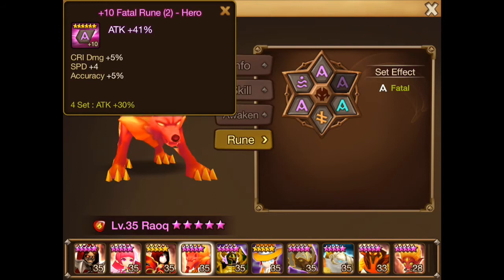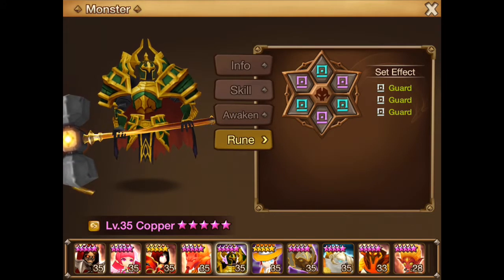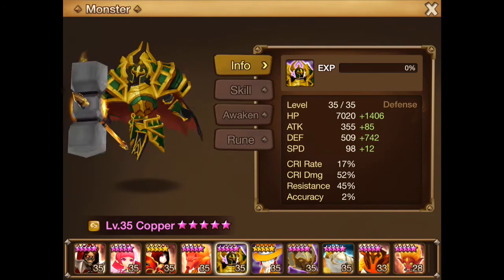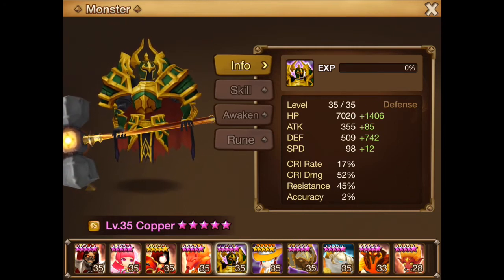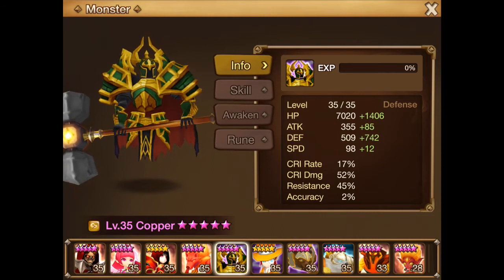Yeah, that's about it for him. Now, Copper, all guard runes, I see. That's all well and good, that's fine. What you really want to aim for with Copper, if you're going to use him, and this is really hard to do if he's not 6-star, you want to aim for about 2000 defense.